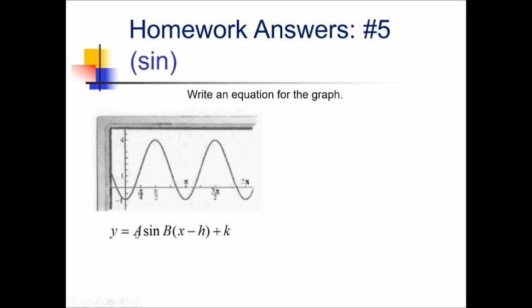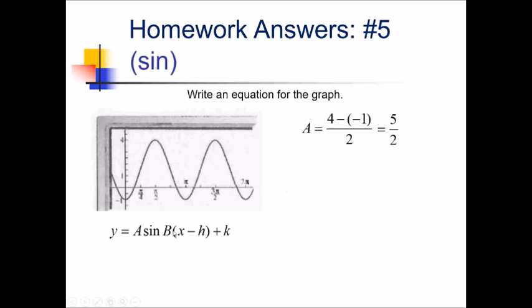So for a, that's the amplitude. That's half the height. So I need to find the height and then divide it by 2. To get the height, I just do top y value minus bottom y value. So we've got 4 minus negative 1. So that's really plus 1. So that's a total distance of 5. And all of that divided by 2. 5 over 2, we're just going to call 5/2. No need to really go any further than that. It's a fully reduced fraction.